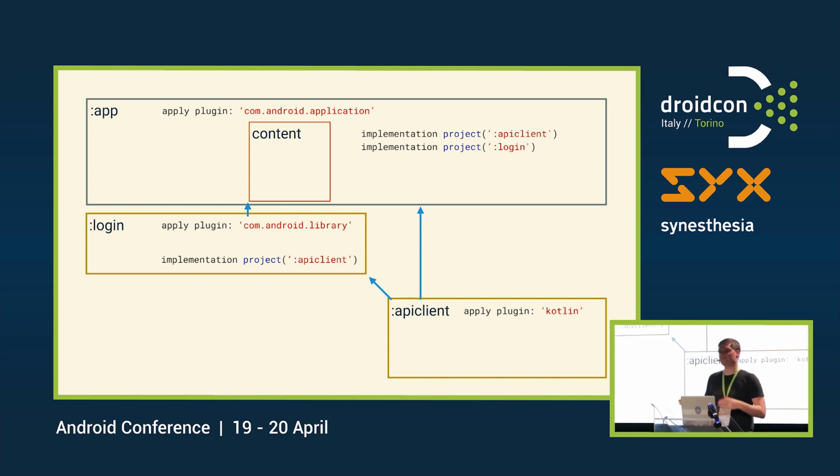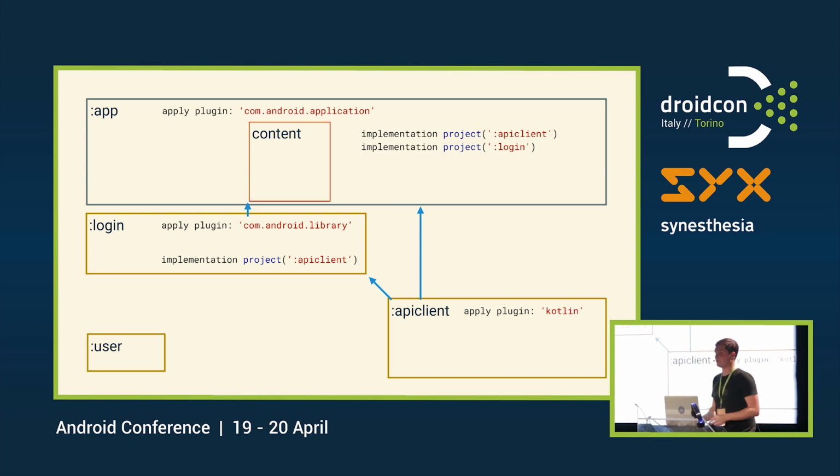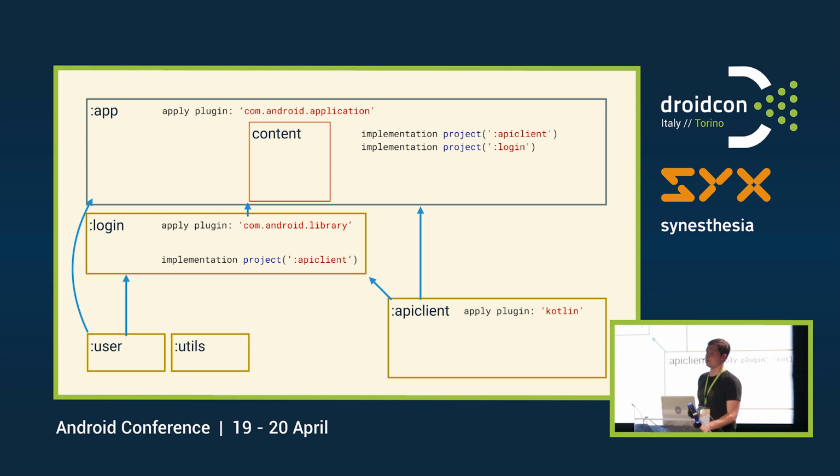And then you start to compile it and think everything is fine, and then you realize, oh, after the login call was made to the API, we need to create a user object. But that's maybe still in the application, because the application also cares about a user object. So now your code doesn't compile. And then you think, well, I need a user module as well. So you put some user classes in there and make them depend on both. Fair enough. Then you try to compile it again, and then you realize, oh, there are some utils around text that I'm using in every one of these modules. So okay, fair enough. We create a utilities module, and we make it depend on everything else.